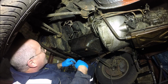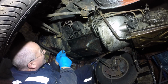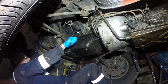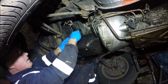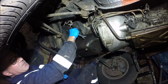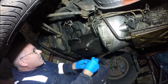Once again, not sure what you can see, but on that body earth there, and then you've got the engine mount there, and that's 11/16 the engine mount. This one should be 5/8, hopefully. Oh yeah, that's alright. I wasn't sure what it was going to be like because obviously the block on the V8 is aluminium, so sometimes the steel gets a bit sticky with it, but not this time, so that's good. Alright, so that's that one out.